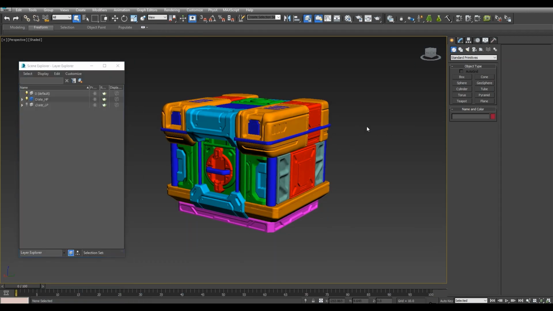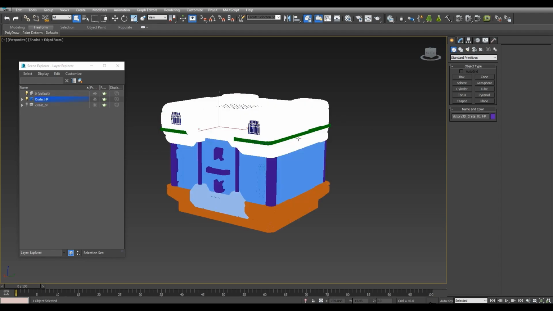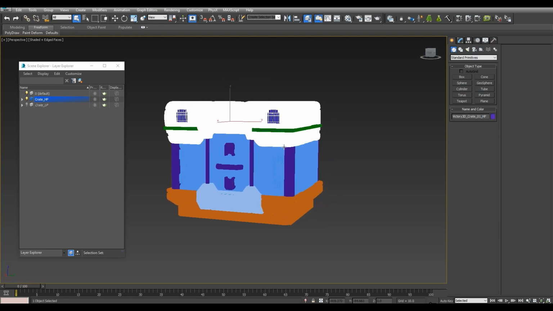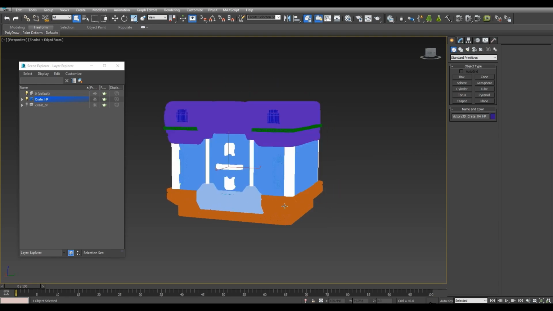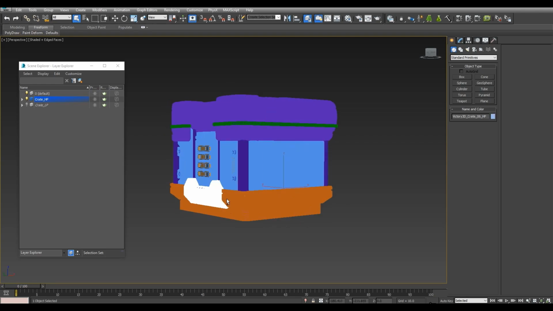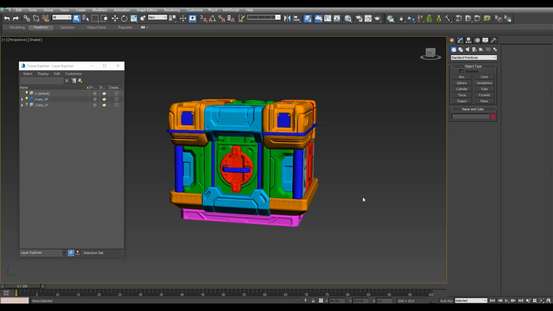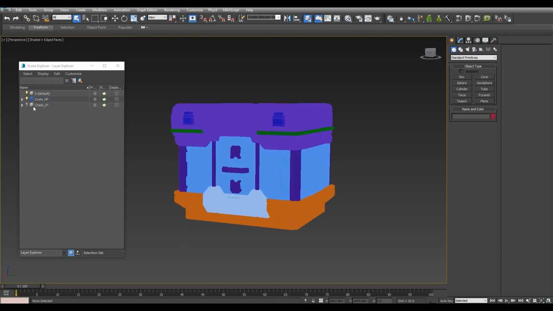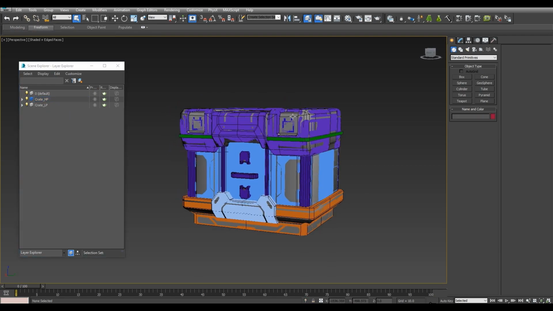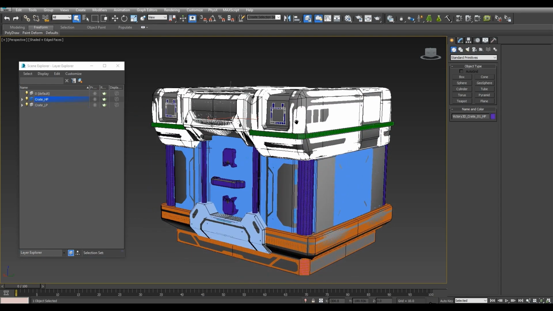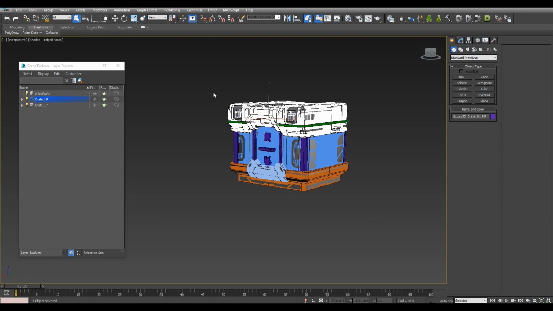So the first thing to take note of is that everything in this high poly mesh has been detached and grouped in the exact same way as the low poly mesh. So despite the fact that everything has different material IDs, it's still one mesh. So the first thing we're going to do is unhide the low poly and just make sure that things are matching up. The low poly matches the high poly in terms of elements. So it'll be something easy for us to bake later on.